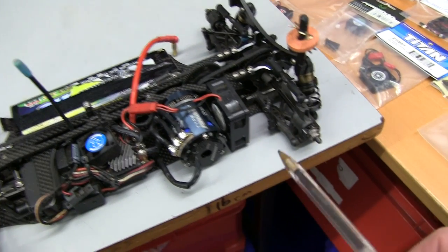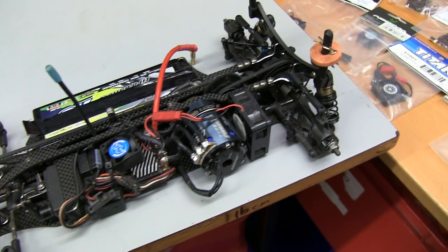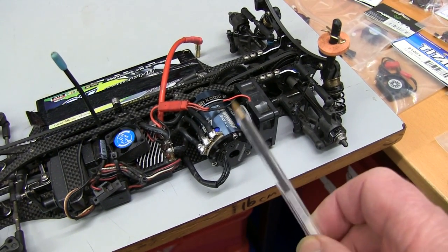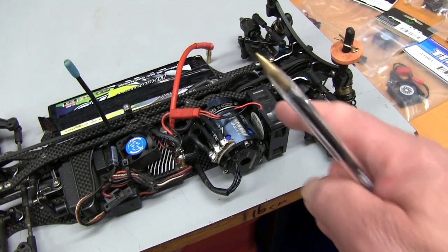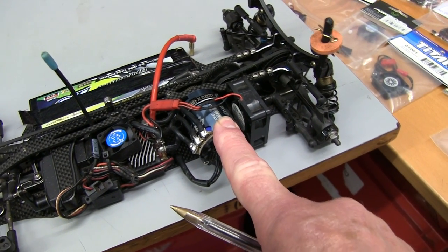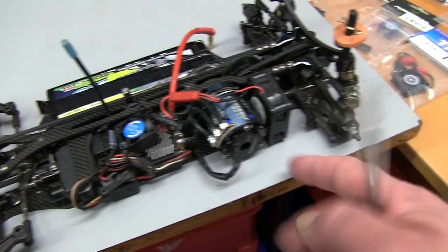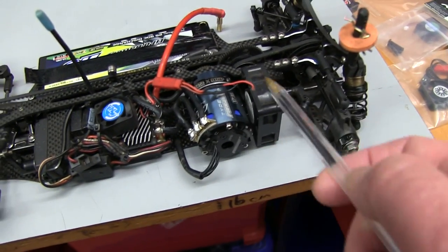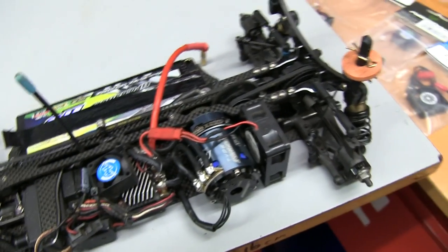One other thing, some fans are very susceptible to mounting close to the motors. This is very apparent with the old brush motors, which had very strong magnets. And if you put it too close, the magnet force stalled the fan. It wouldn't go around, it burnt out. On brushless motors, that tends not to be true, but be careful. Sometimes if you mount it just in the wrong position, the fan may not go round. So leave a little gap. Most fan mounts end up with a gap anyway. So that's just something to watch, if you put it too close and your fan doesn't go round.